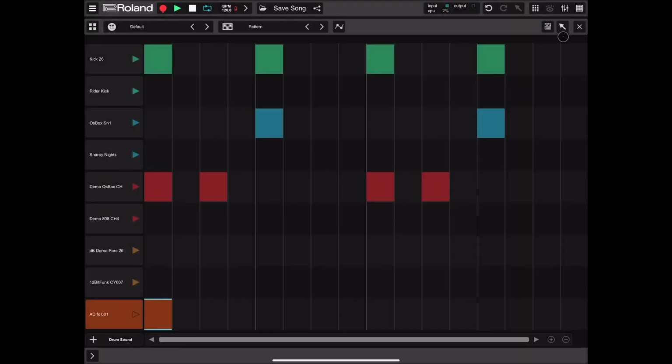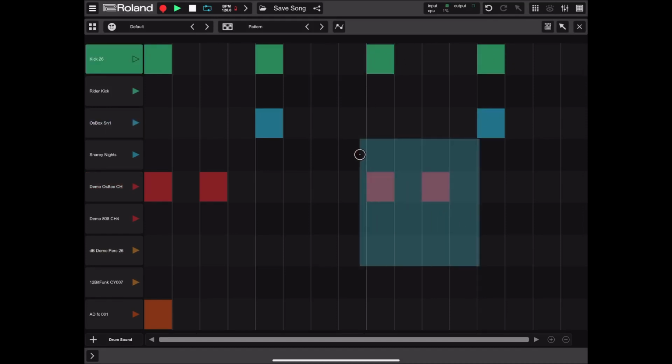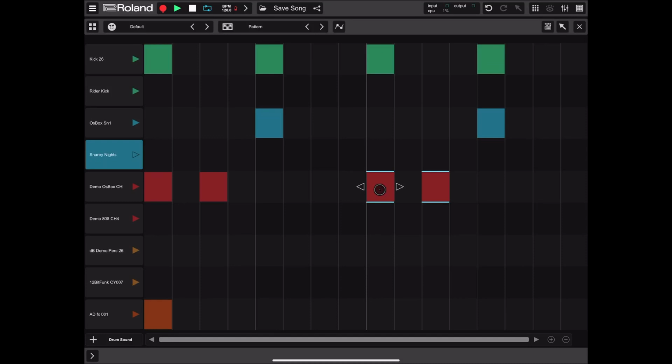So we are in selection mode, so you can click on individual sounds. You can select the lasso function, and then you can move around what you selected. At the moment we have the snap settings enabled, you can change by acting on the arrow, the duration left and right, like so. You can of course undo and redo as you please, and so on and so forth, right?